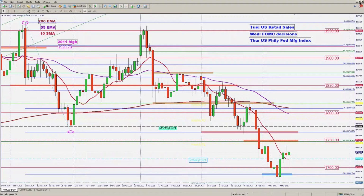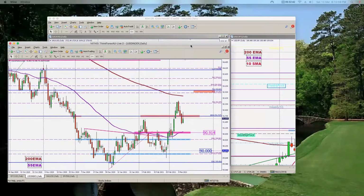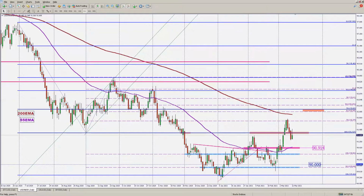All right, let's take a look at the US dollar index as well. And last week, it wasn't able to resume its bullish breakout above this previous swing low after a couple of months of weakness below that. It dipped below on Thursday, but attempted to recover and climb back up, but then closed just below it as well. So it has not been able to test the 200 EMA.